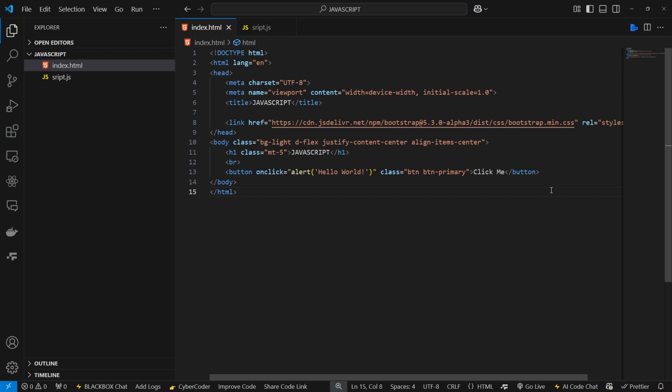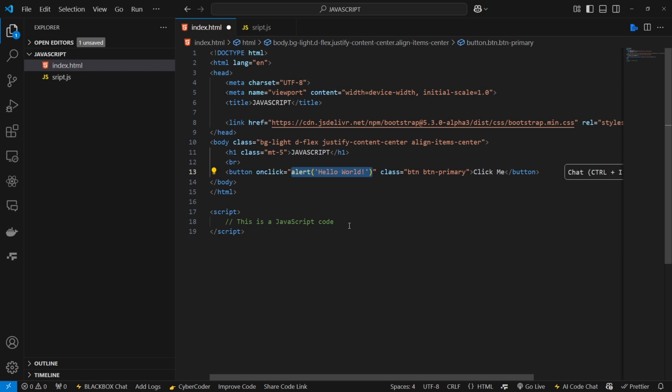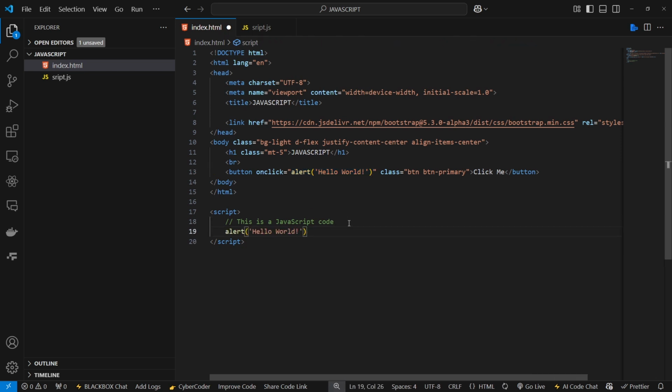And to do that, just like how we have the style tag for CSS, we have the script tag. Now in this script tag, you can write your JavaScript code or whatever you want to be executed when the page loads. So now let's say we want an alert like this to pop up when the page loads. All you have to do is put this in our script tag here. And in JavaScript, you have an optional semicolon at the end. You can choose to put it or not, but I like to put it.